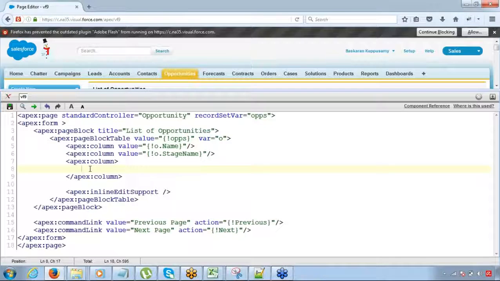that's fine. But which component do I use to bring the value attribute? Because now for value also I'll need one more component here. Which component do you think I should bring in here? What value I want to display? For that also I need a component, right? This just created a blank column. Now I need a component inside this to show the value of the field. Which one should I use?